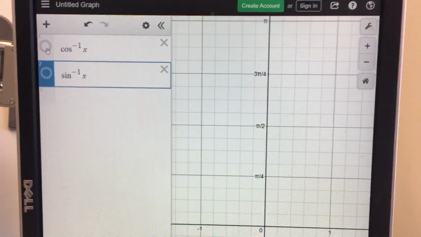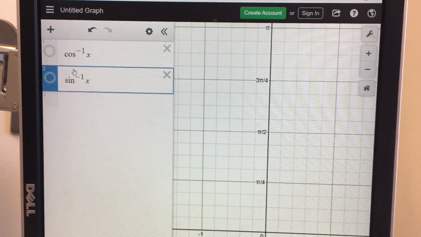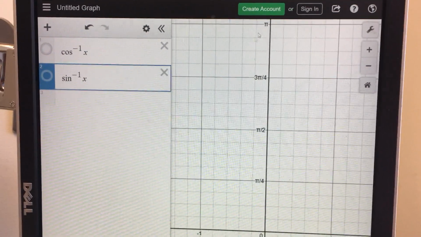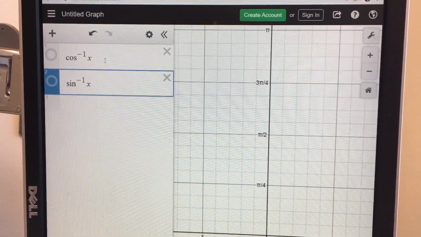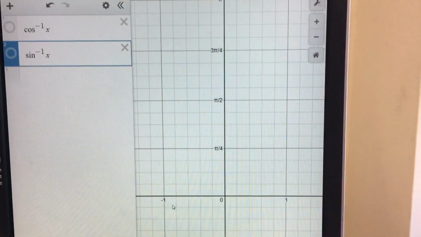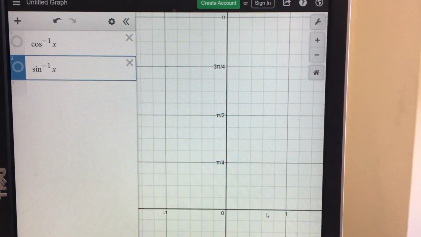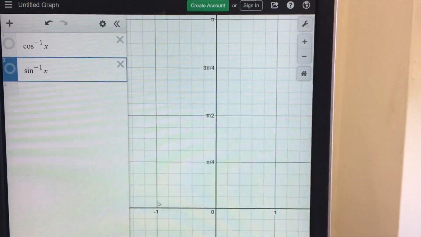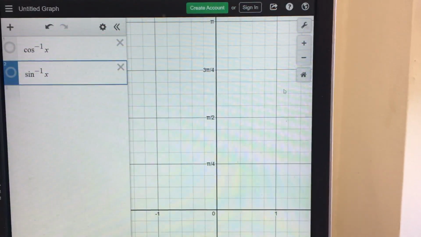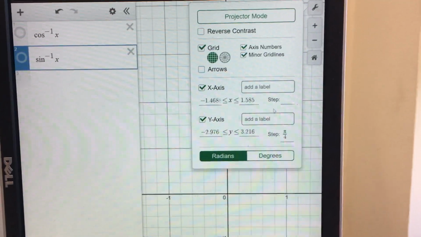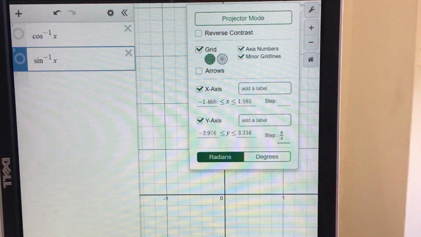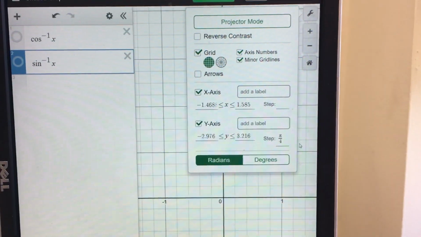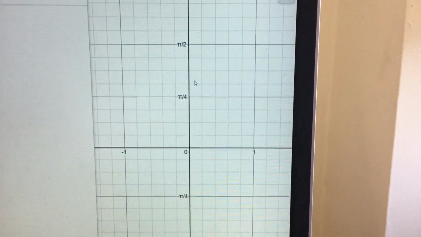Okay, Macy desperately wanted to know when the function cosine inverse of x was equal to sine inverse of x. So first off, because cosine and sine both input values between -1 and 1, right? Cosine inputs x values between -1 and 1, and sine inputs heights between -1 and 1. In Desmos, you can change your step size and your interval. And they both output angles, so I made the step points of the y-axis angles. So you can see over there, that's what I did.